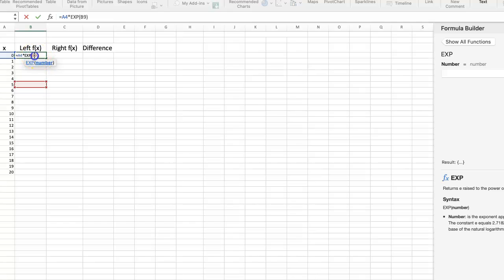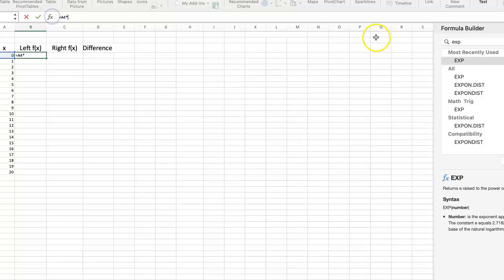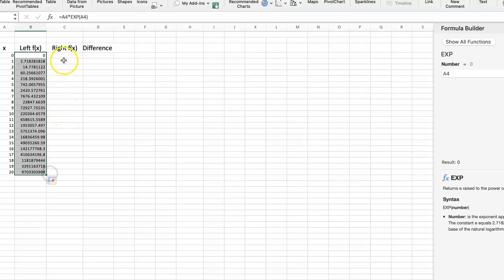Oh no, I made a mistake here. Let me erase this. Okay, that's it for this one. And then here I'm going to enter normal values for this.